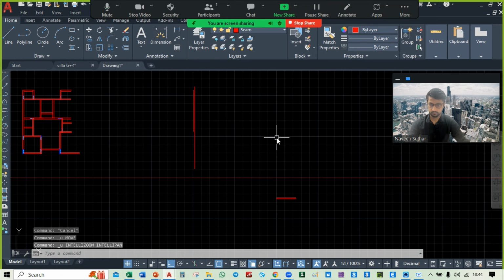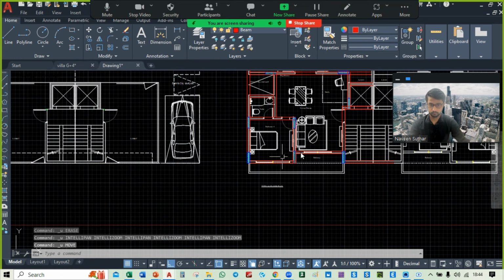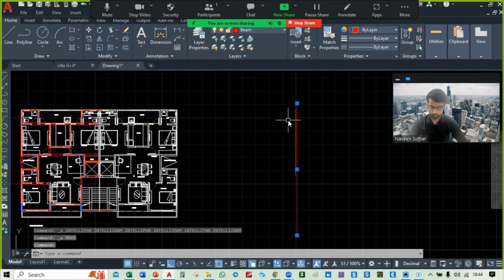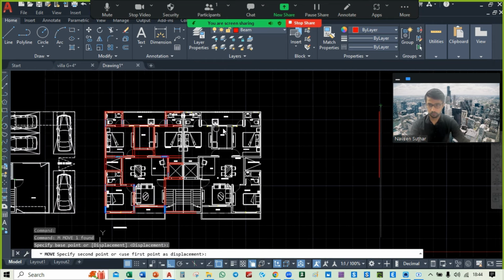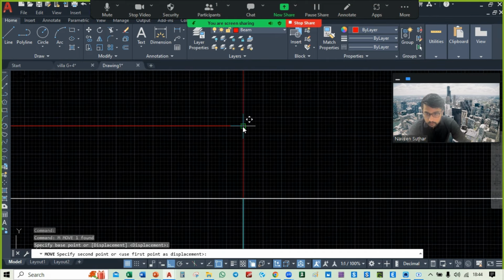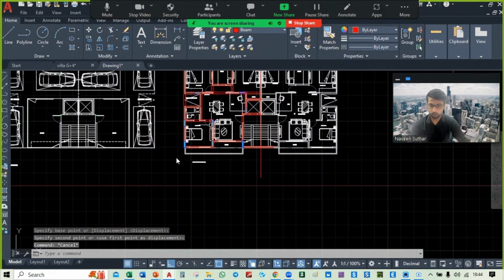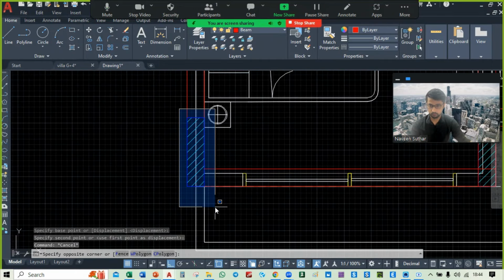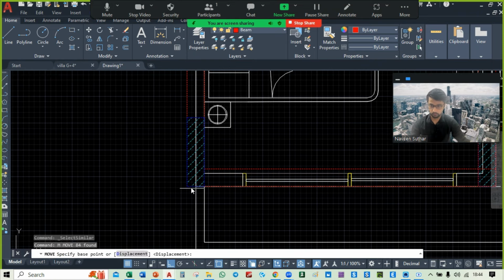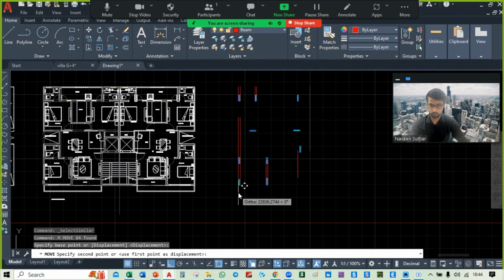Move from here to here, right? Now we will again copy this, select similar, and move from here to here.